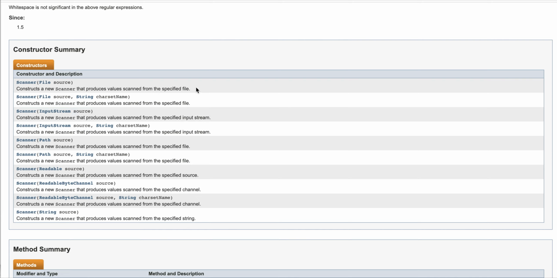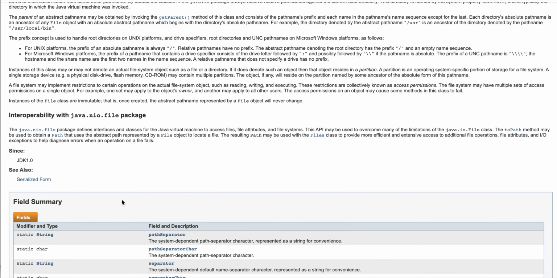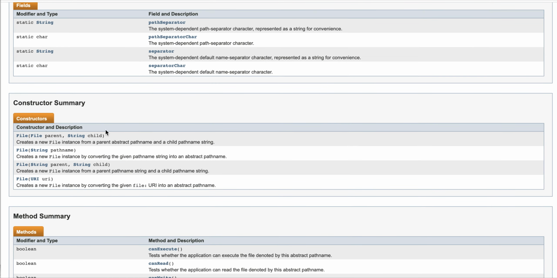It's an input stream from a keyboard, so that's the one we've used before. The one we're going to use today is the top one, where we're going to create a scanner, and we need to provide it with a file. Because this is a link, this is another class. So we click on here, and we're going to have to provide it with a file class. Now if we look at the file, what's the constructor? How do we construct a file?